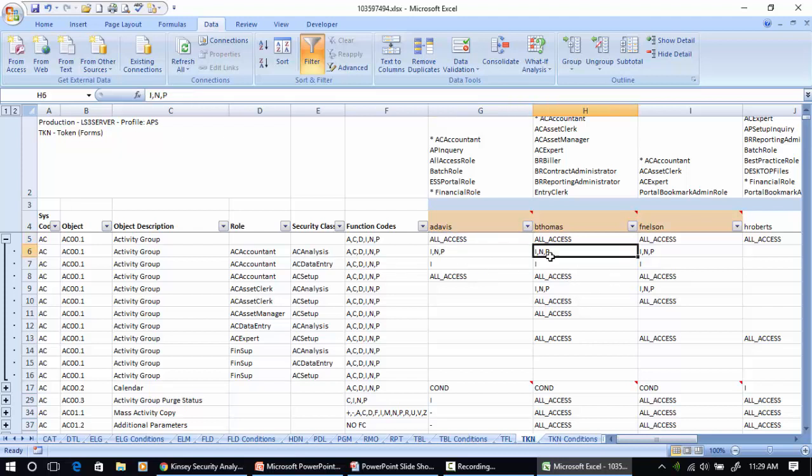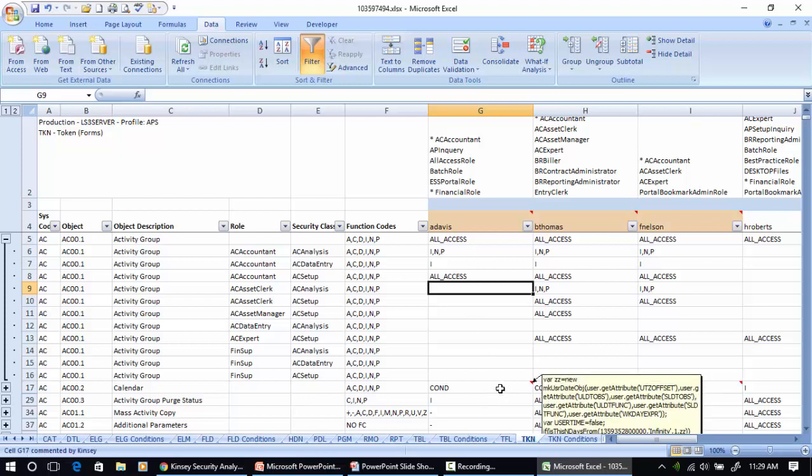So I can see B. Thomas here has a lot of different ways that they actually can get to this form. The least restrictive is all access. Same thing here. This user has an inquiry next previous, an inquiry, and an all access. While their least restrictive is all access, that's what they're going to get. If they have conditional logic on this, we're always going to show conditions. So here's an example of that right here. We'll show you the condition. There's another tab at the bottom of this, a sheet that'll have all the conditions that are on that, who's assigned those conditions, so you can get the detail out in a more readable format than just the note.